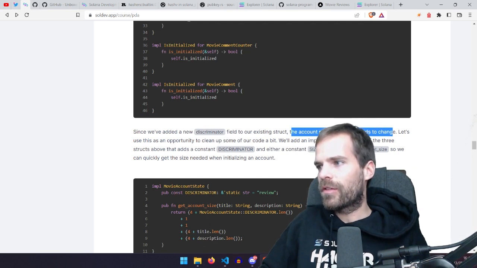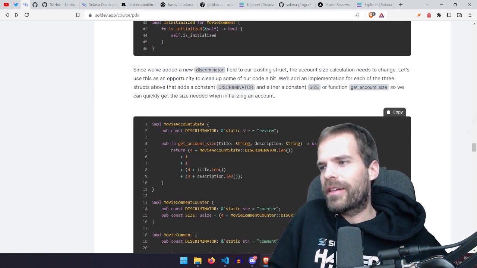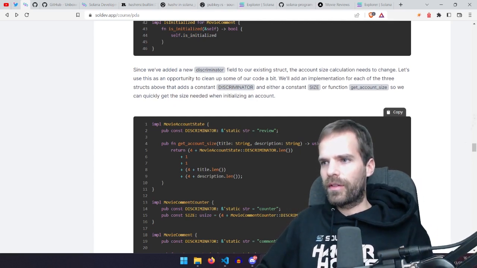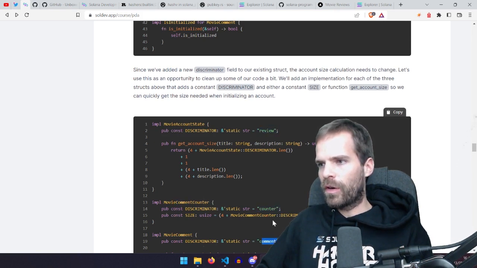We'll add an implementation for each of the three structs that adds a constant discriminator. Right, that I will just copy, I guess, because I've not seen this. So we have a discriminator for each of them in our implementations. And here we have review, here we have counter, here we have comment, and there we already know the length of this.